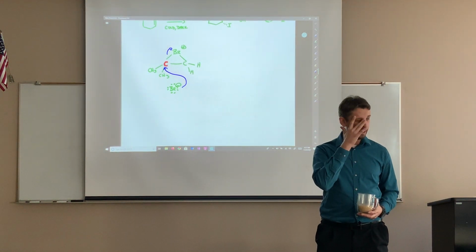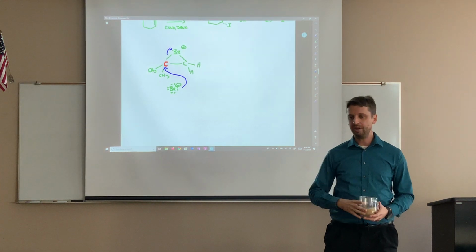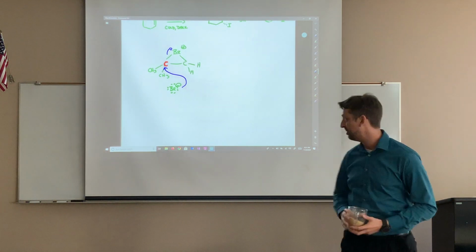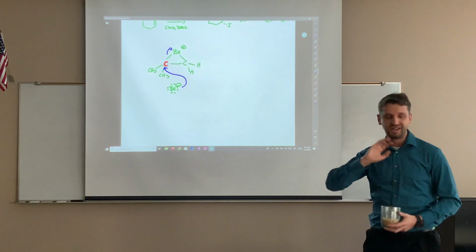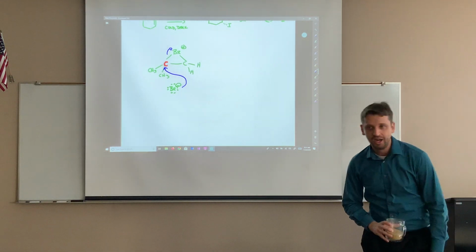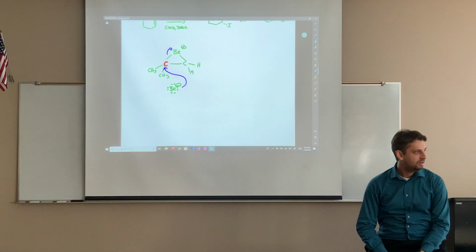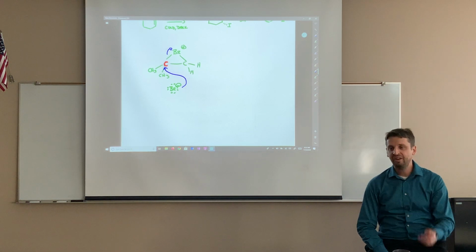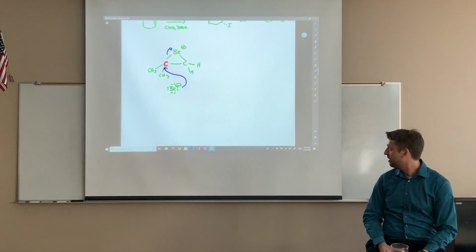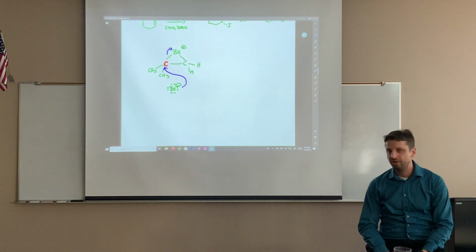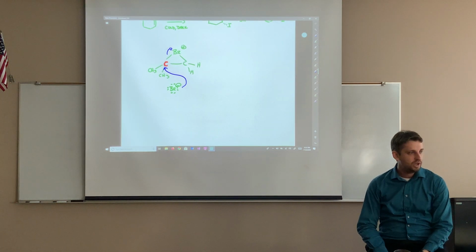Talking about some of the other mechanisms here that we're going to end up seeing. So we're talking about this halogenation reaction, right? Adding halogens across our double bonds. We said that if we do our halogenation, we end up seeing that three-membered ring intermediate there. And whenever you see that three-membered ring intermediate, that tells us some important things.